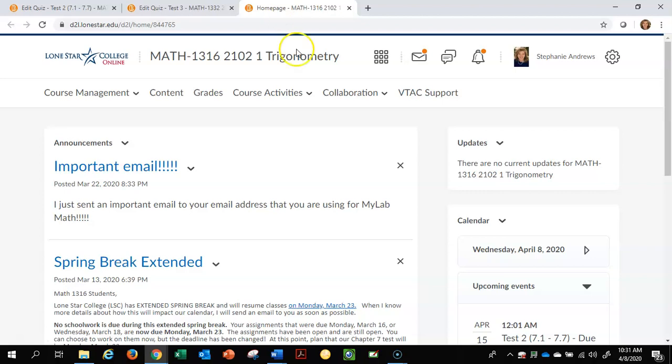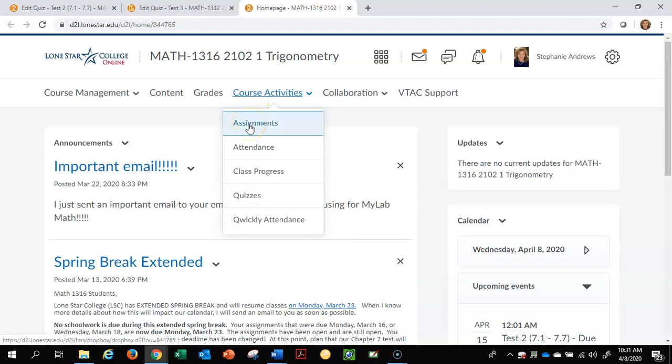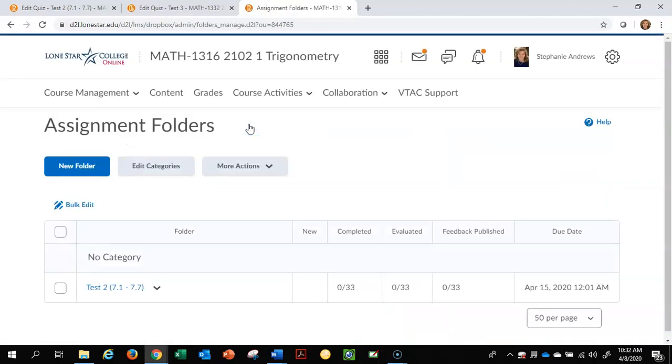But it says in the directions, go to course activities. And under course activities, now that you're through with the test, now that you've scanned it, you're going to go to assignments. I'm going to click on assignments. And when I get to assignments, there is a place called test 2. You will have directions in there on how to, and you can go ahead and click on this on your side of D2L. It will talk to you about how to upload. And in fact, I've got a link in the email I'm about to send you that says how to submit an assignment to this assignment folder.